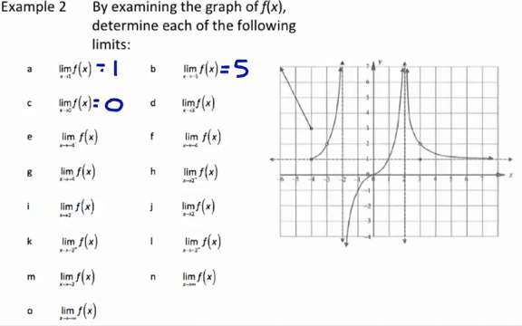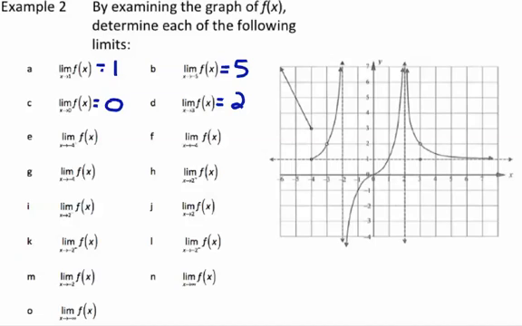As x approaches 3, we have a hole in the graph again. Likewise, with the last example, the hole in the graph doesn't matter. We only need to know what the graph approaches. It approaches a height of 2.